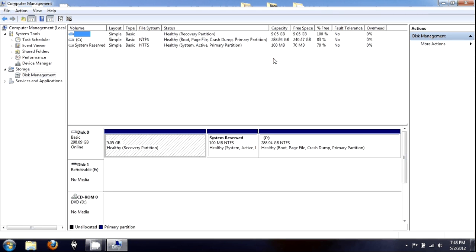Up here is a worded version of how many partitions you have and how much memory it is. Down here is a picture description, I'd like to call it, of the partitions you have. Now, be aware of which partitions you do not want to delete. C drive is obviously your main operating system and your main partition. Do not delete this. Any other partition, generally anything that's 10 or 15 gigabytes or less or more, is probably your recovery partition. Do not delete that as well. It will be unnamed, and yet at the same time it's 10 gigabytes.